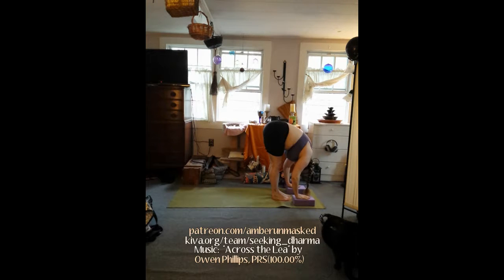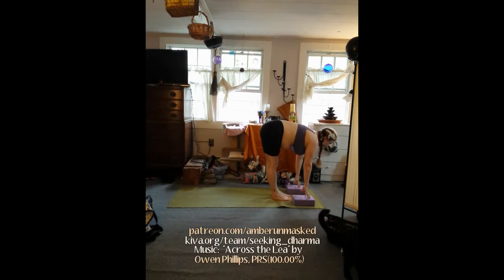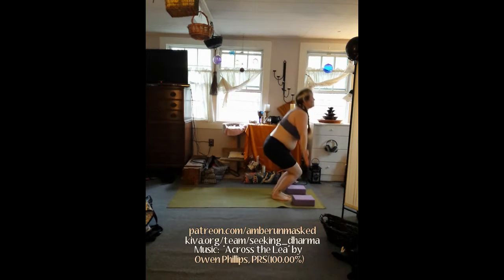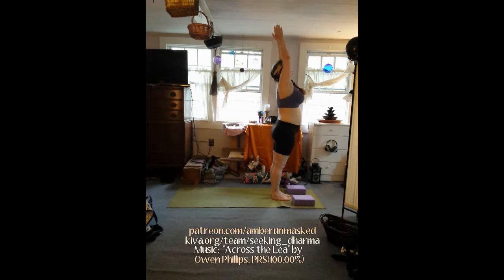You can place your hands on blocks to make it a little bit easier. Inhale, lift up halfway, flatten the back, and bring your hands to thighs or shins. Exhale, back down. Inhale, bend the knees, swing the arms up and overhead, and come back to mountain pose. Exhale, the hands together in heart center.